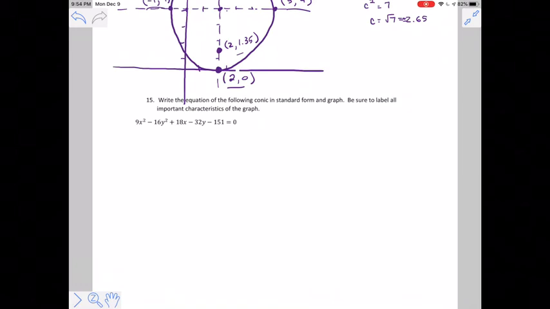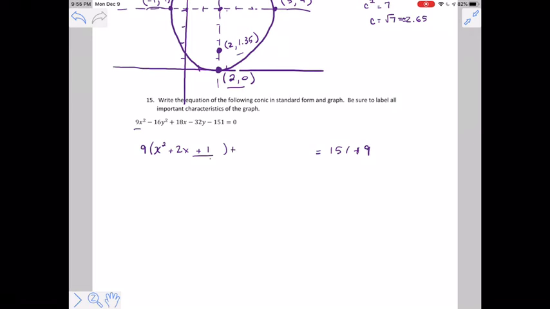Question 15, we first need to complete the square, to write the equation from general form into standard form. So I'm going to get the x variables together and factor out a 9. So I'm going to have just x squared plus 2x. And to complete the square here, I'm going to need half of 2, which is 1, and then square it. So I'm going to have a plus 1. And since I added a 9 right here, I'm going to have to add a 9 over on the other side.